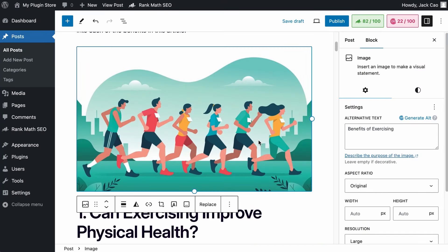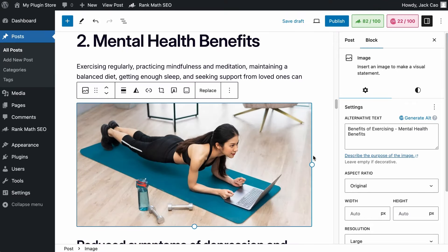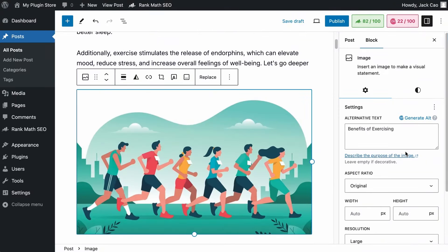Here's one thing you should avoid when optimizing your image alt text with focus keywords: having the main focus keyword in one of the image alt texts is practically enough — you don't have to add it in all your images. For example, if the featured image contains the main focus keyword, and then the next image contains it as well, and every image on the page includes the focus keyword — if you have only four images in one article, that is fine. But if you have 20 or 50 images in one page, adding the focus keyword in the alt text for all of them may get you penalized for keyword stuffing. We recommend just having the focus keyword in one image alt text — possibly the first image or the featured image.